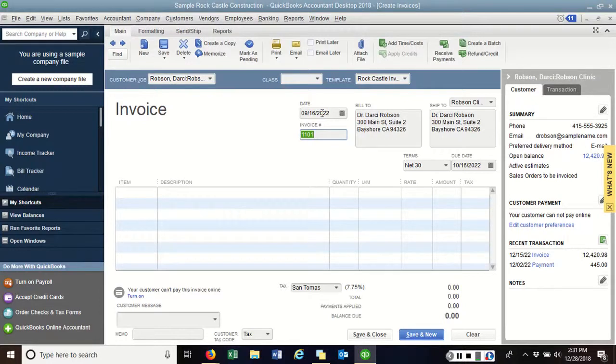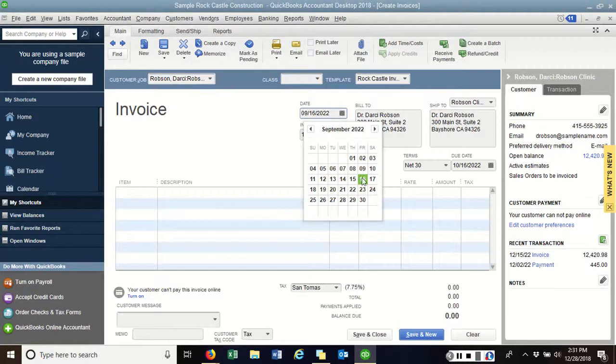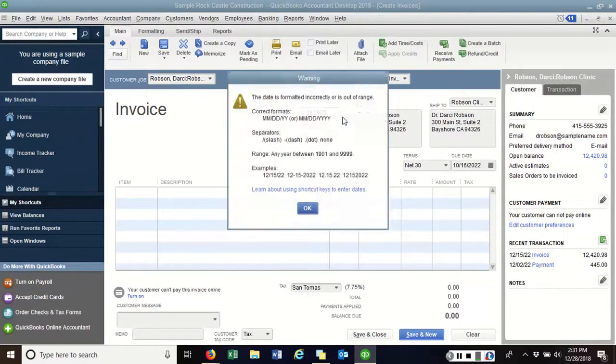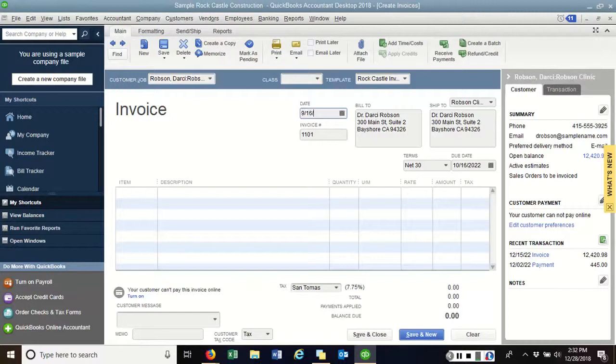We'll plug in the date. If you want to go through and do it on the calendar, you can sure do that on the bottom of page 22. Just to show you, what if I accidentally typed the wrong one in? Let's say I typed in September 32nd. You see it's not going to let me do that. So there are some internal controls within QuickBooks that will stop us from making a mistake that we shouldn't be able to do. So one of those is in the date.